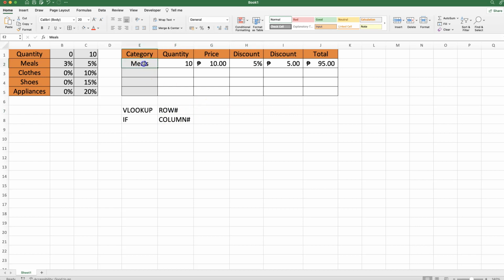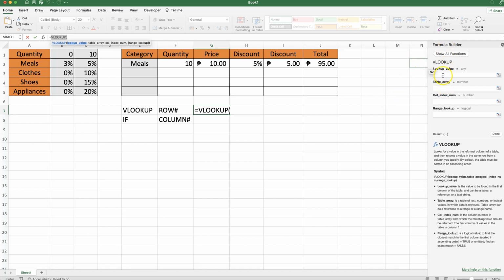I'm going to start from here, getting the matching discount on either one of these columns. So first the row we're going to get, so we're going to say equals Vlookup. And then what we can do here is the formula builder. We're going to click on that, and then we get here the lookup value. Well, in this case, the lookup value is the meals. Then we're going to say what is the table array, and our table array will be this amount here. Then we're going to say what will be the column index number, or the column we want to extract the data. Since this should be flexible, right now I'm just going to put in a hard-coded column number of number 2, because this is the second column of the table array.